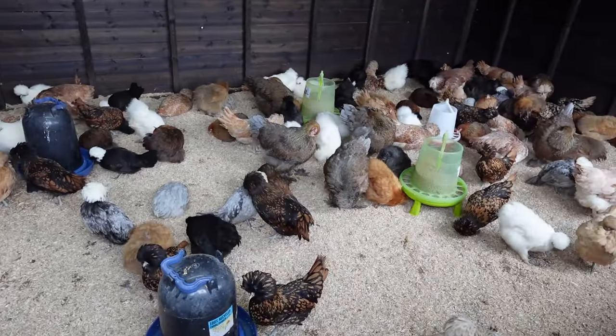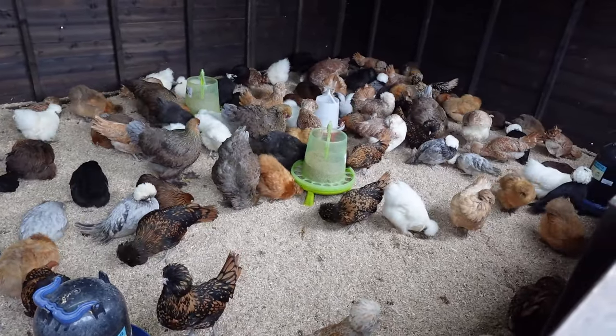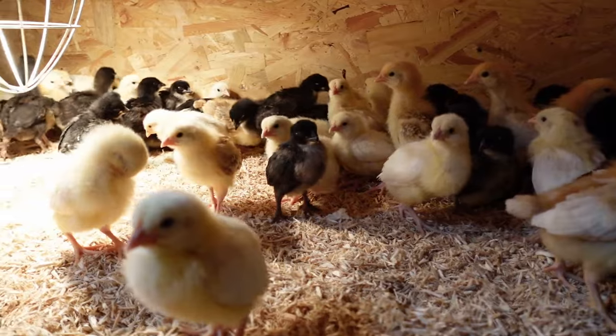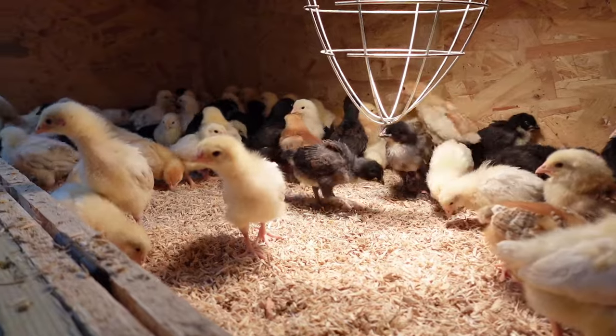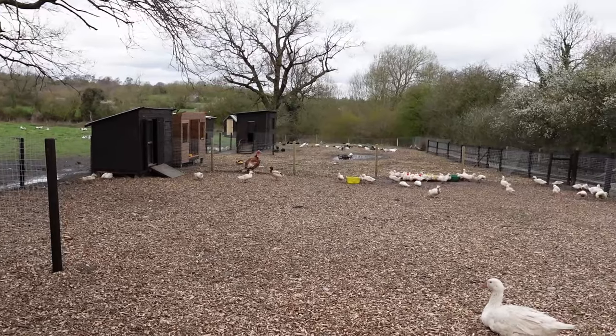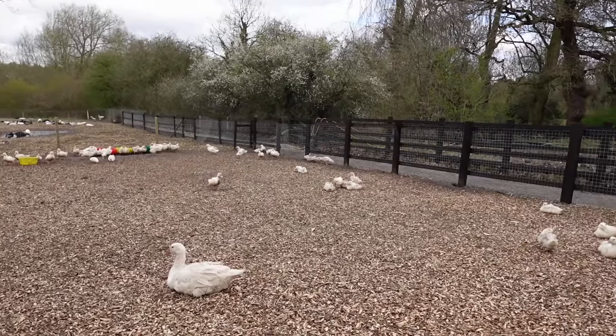We went and had a look around, and this place was absolutely spotless. All the chickens had a fantastic area to manoeuvre about. The chicks were really well looked after, the bedding was pristine, and the chicks looked in fantastic health. The chicken sheds were happy, with no pecking and no fighting. The outdoor area where the ducks, geese, and even a turkey or two were really well spaced. Joe's team was actually working on extending and building more coops — it was really good to see a business that truly cares about their flocks.